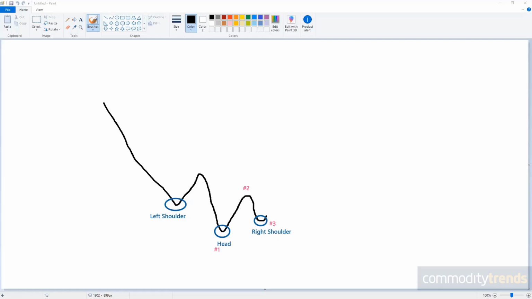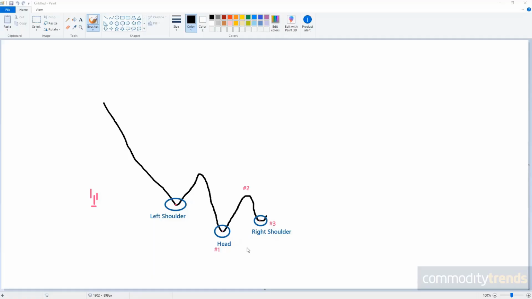Keep in mind, these areas that form the shoulders and the head are still pivots, right? So they are support and resistance levels. So a shoulder here, for instance, like this left shoulder, we might see a candle like that, and then we have another one like that, and another one like that. That is going to be the point of the shoulder right there. Same over here, wherever that happens. Sometimes you may even have equal lows on several candles. So it's a grouping that causes or forms the shoulder.